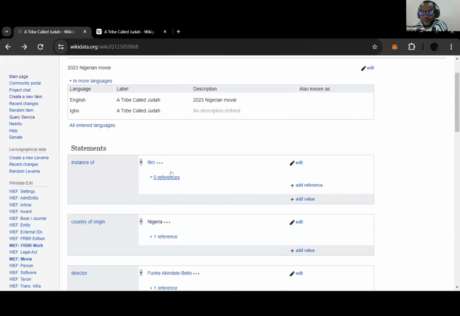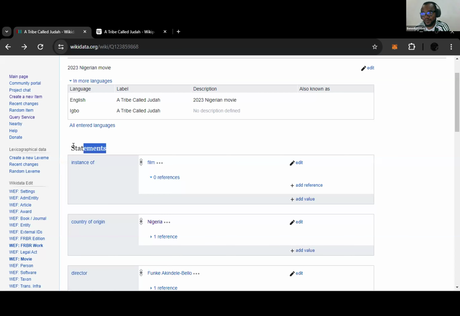Again, back to what makes an item: it's statements. Every item should have a statement. Now, a statement could also be referred to as a claim. Remember I said Wikidata is structured, right? Every item you're seeing on Wikidata has to have a statement. So in every edit you're making on Wikidata, you're making a statement: this item is a this, and this is my proof. And how does that statement correlate? How do you add the statements?